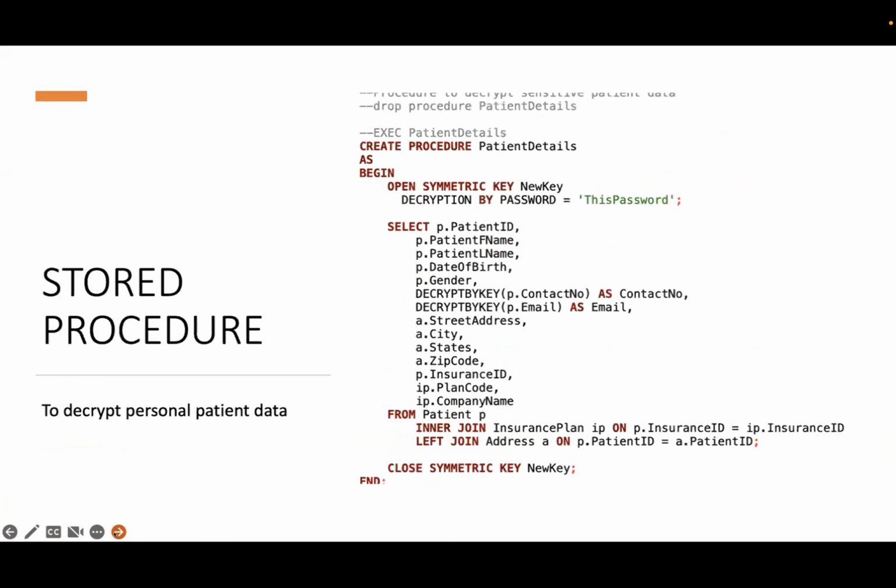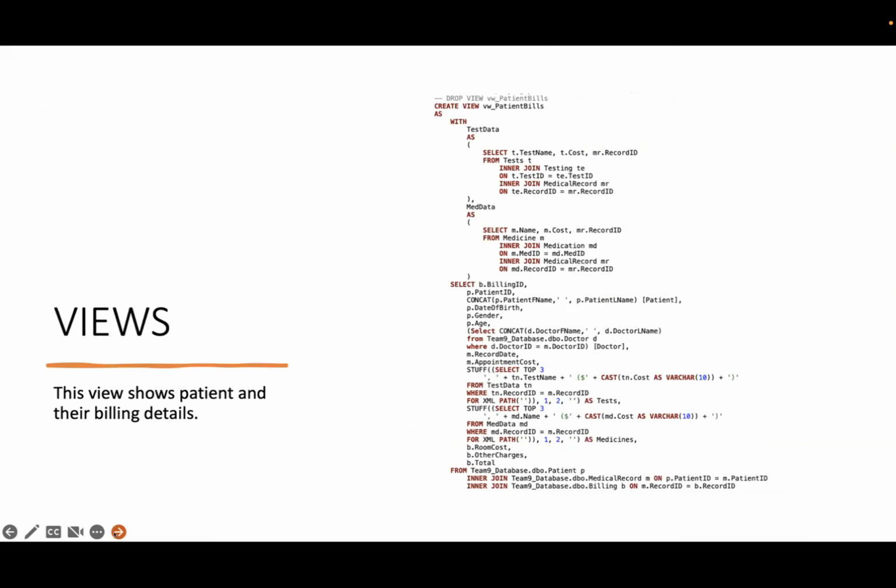Next slide, please. We have also created a stored procedure to decrypt the data. We have the select query and also the opening and closing of the symmetric key inside one DB object. So again, we can directly execute the stored procedure without opening and closing the symmetric key. Over to you, Shantanu.